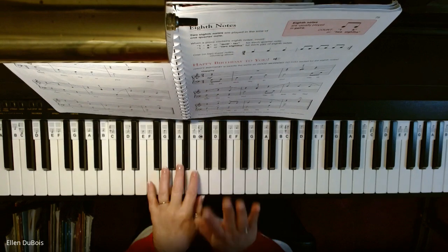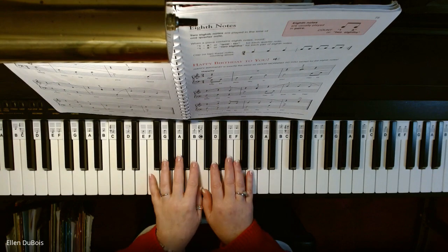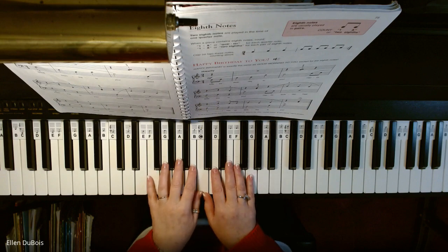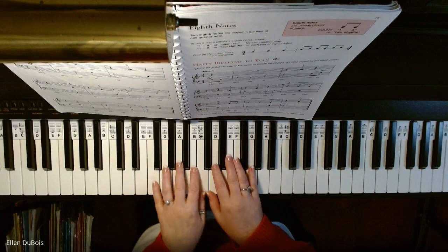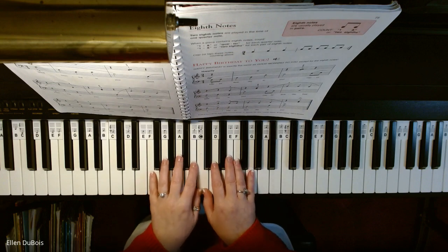Anyway, this is a very easy version of Happy Birthday for all of my students who are learning this and anyone who just wants to know this song. Maybe somebody's birthday is coming up and you can learn this. It's pretty short and you will be the hit of whoever's birthday it is just by playing this for them. So this is how Happy Birthday goes.